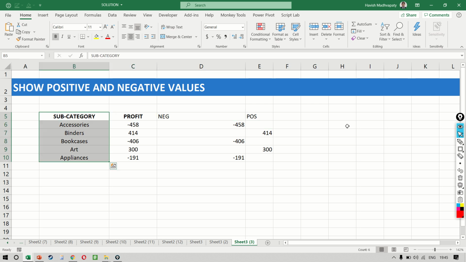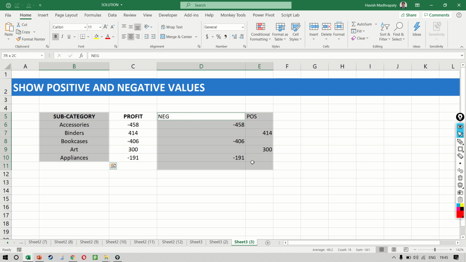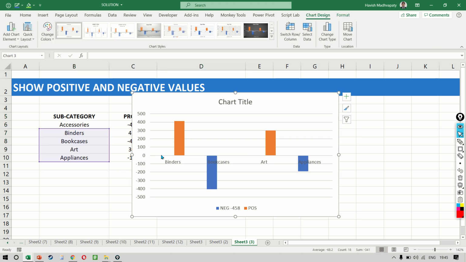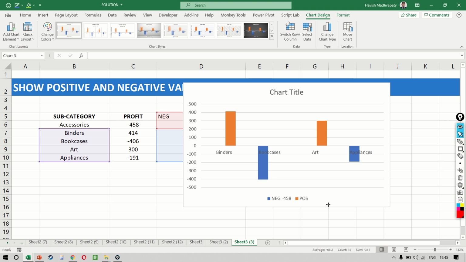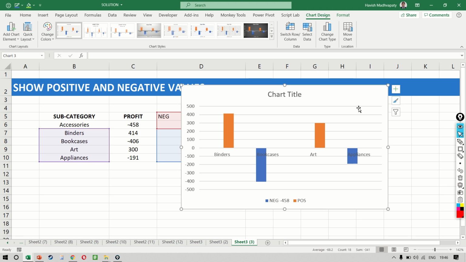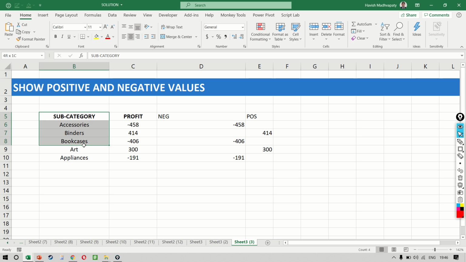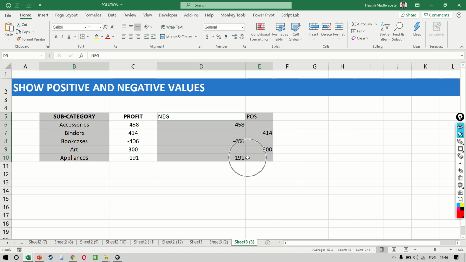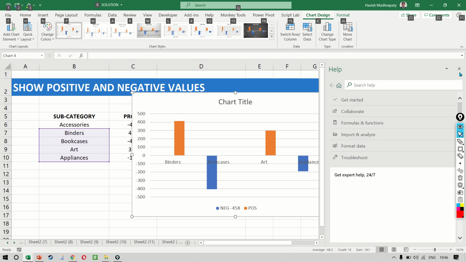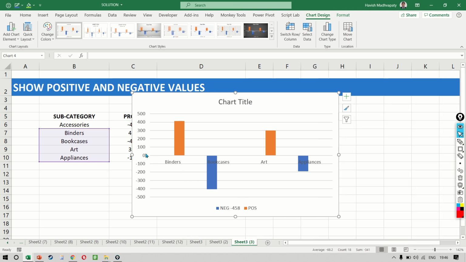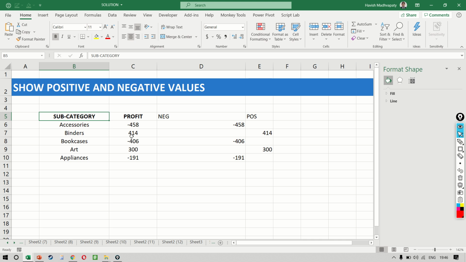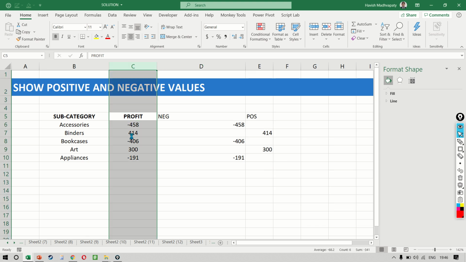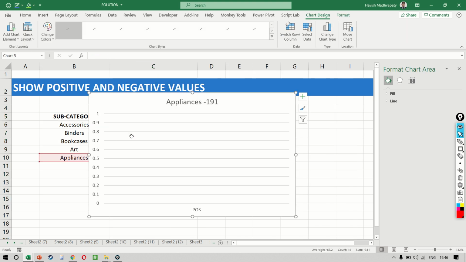Now when we make a chart, I will only select column 1, 2 and 3. We'll make a chart. And we get something like this. Right? Let's see what is happening. Let me do that once again. Okay, for some reason it is not showing me accessories. Let's see why that is happening. Wait a second. Let me see if I can, you know what? Let's remove the profit column for a moment and let's see if it works now.